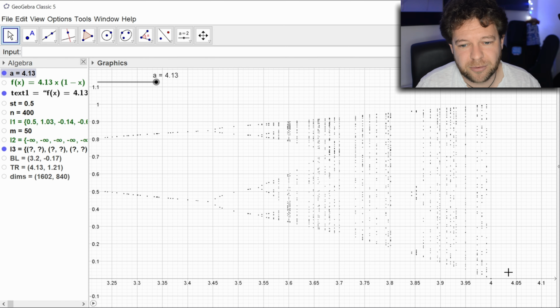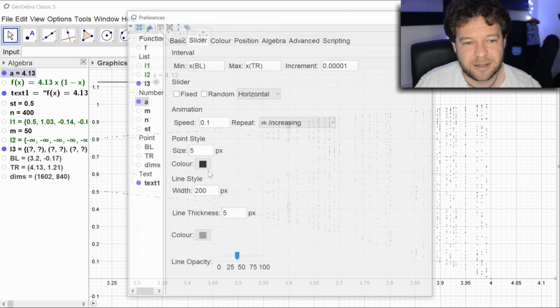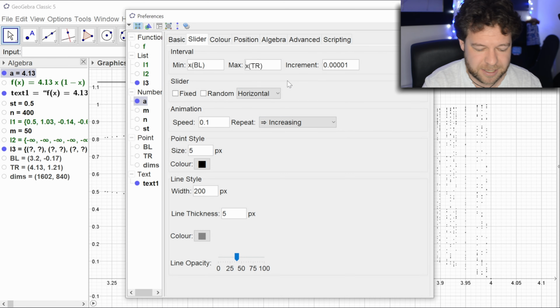Now, actually, it goes beyond 4, but there's nothing plotting beyond 4 because this iteration does not converge beyond 4. And you can see my list has gone into infinity there. So maybe I need to limit this just to avoid it having to fit. I could say it's the maximum of that top right x coordinate or 4. So it won't go beyond that.